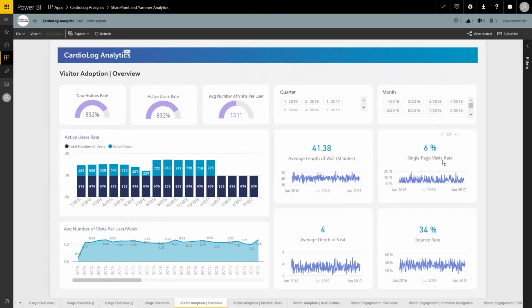We track these metrics, like how much time users spend on pages and in the portal in general, by using a tracking code, a JavaScript tracking code that we have developed, and it was designed specifically for SharePoint. So there's a lot of information that we can track about how the portal is being used. Besides just tracking how much time users spend on pages, we can also track what links they click on in the page, what do they search for, what search results they click on, and so on.